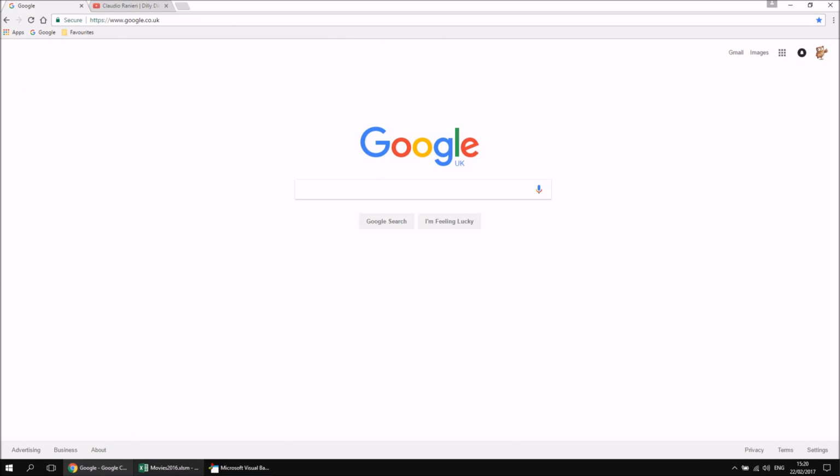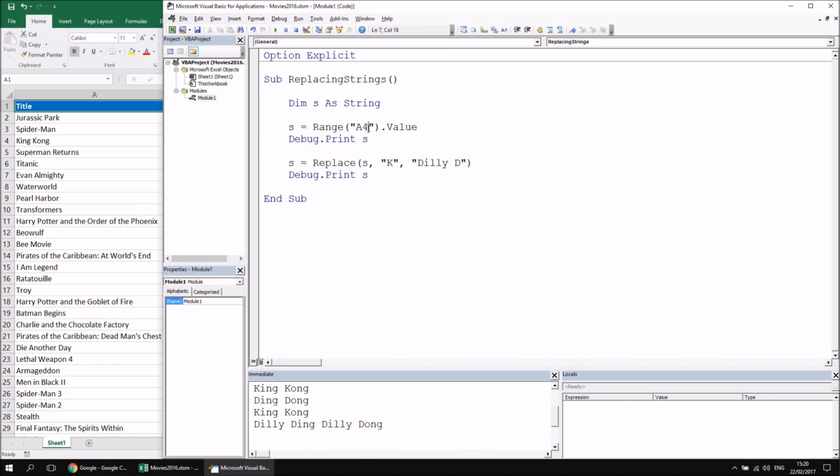What else can we do? Let's have a look at maybe changing the cell reference we pick. So let's pick cell A1150 rather than A4, and in there I'm going to replace the letter M with the 2 letters TR. And if I were to run that subroutine, I'll end up with the film Magic Mike being converted to Tragic Trike, which kind of changes the flavour of the movie a little bit.